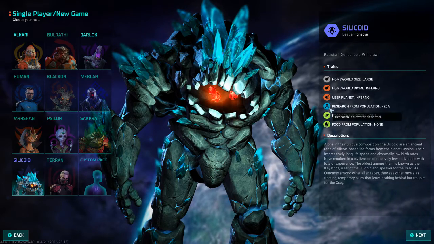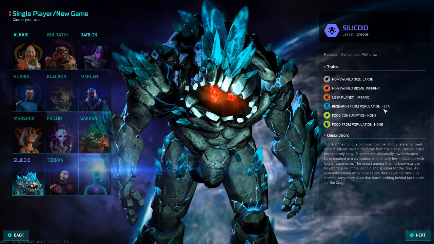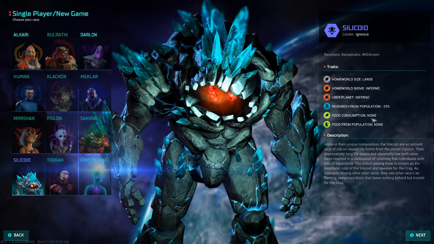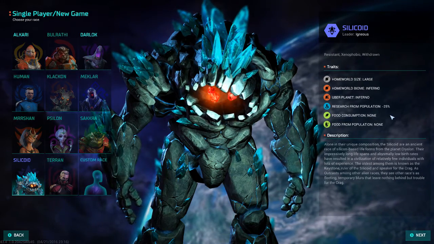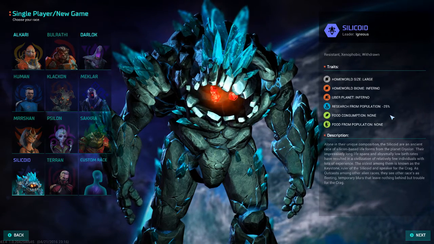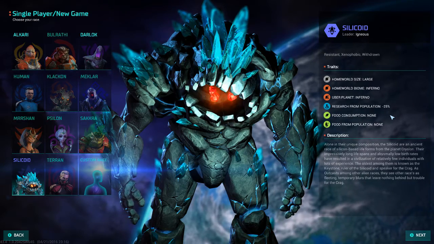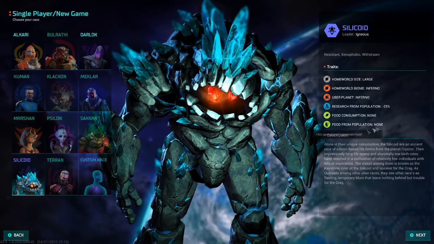That's really neat. Research from population is minus 25%. Okay, so we don't have as much research as the others, but we do have no food consumption whatsoever. Which basically means all those people we would put into food, we can now put into research and make up for that minus 25%. So in the end, that might turn out to be really, really good for us.